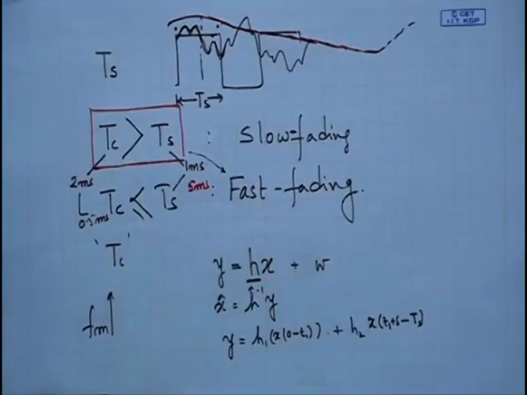So, it is quite easy to remember, when the signal fades at a rate which is slower than the symbol rate, it is a slow fading condition, whereas when the signal fades at a rate which is faster than the symbol rate, it is a fast fading condition. And with most of our analysis in this particular course, we will be mostly assuming a slow fading condition. That means, within the symbol duration, the channel is nearly constant and it is not fluctuating. However, from symbol to symbol, there is fluctuation of signal strength with time.